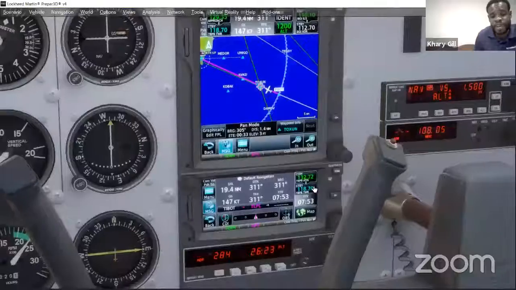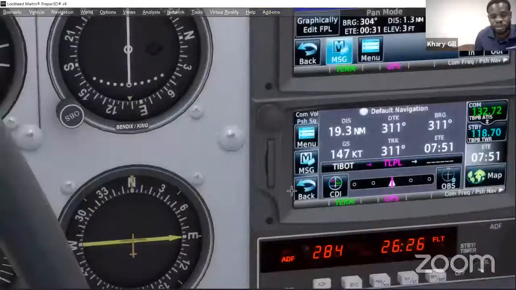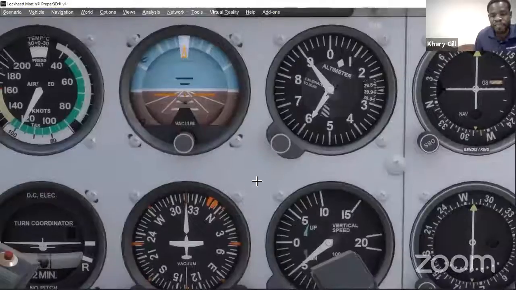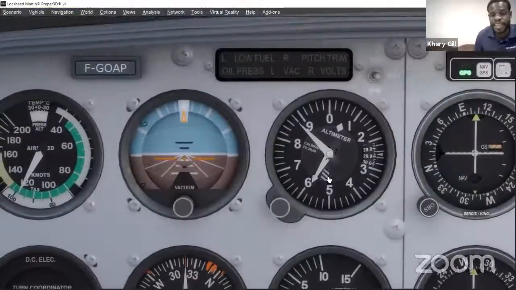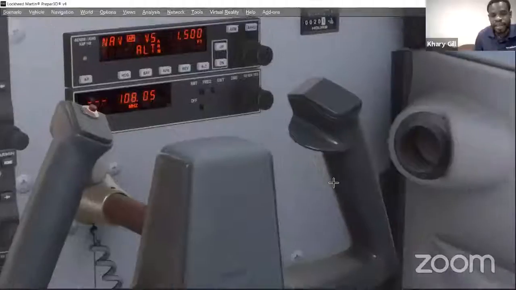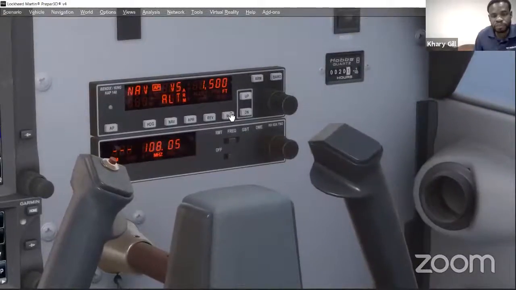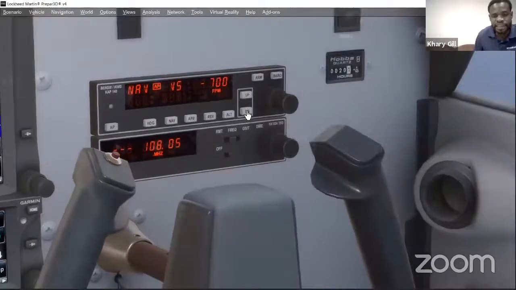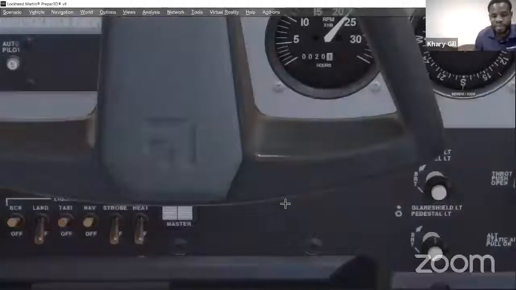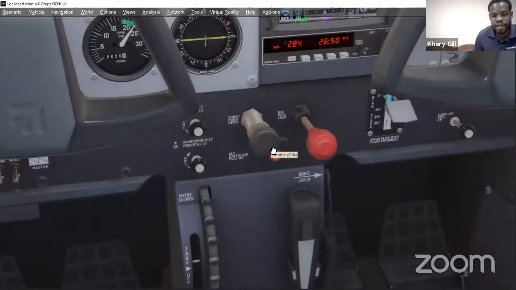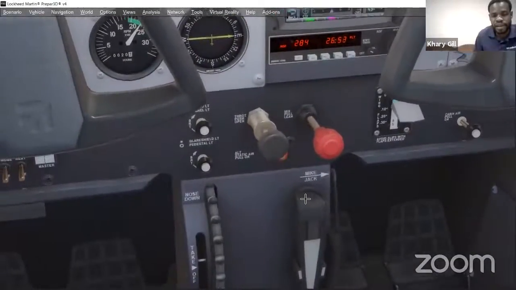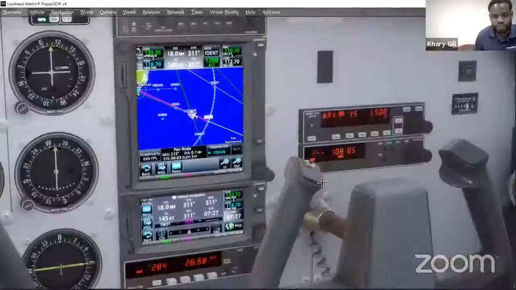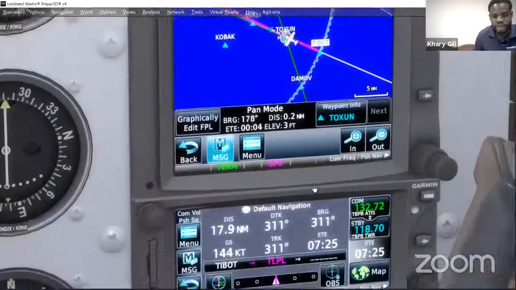Because if I keep going, right now we're doing 147 ground speed, right? We can be real high over the airport if we're descending at 500 feet per minute. So it's either you increase the descent rate, or you slow down the airplane by pulling out some of the power. Right? Calm down that ground speed, right?